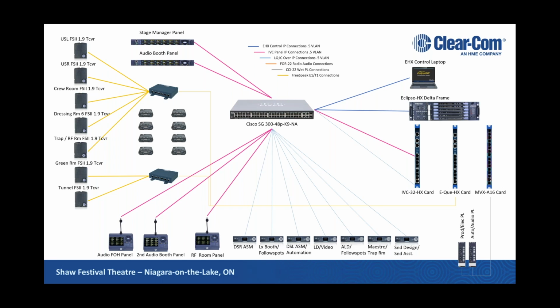But they also use a lot of original Encore party line belt packs, and those are all powered using the LQ boxes you see down at the bottom. Those can be thrown down for things like rehearsals. The ones you see there for LD, video, ALD, follow spots, sound design and sound assistant are temporary LQ boxes that get put on the rehearsal desks out in the house. When those people go back to their normal operational locations, those go back into the back room, and the system goes into show mode where they connect them all.